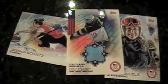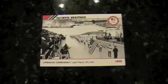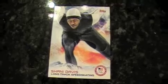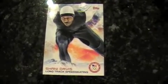Next one, one more insert. This is the Olympic heritage history here of all the places they performed. Here's Lake Placid, New York. So I think that's the final insert set, if I'm not mistaken. And this pack was pretty good for the name value here. Shani Davis, who's on the box, actually, a gold medal. I think the first black athlete to win the Olympic winter gold. Sounds about something like that. Either way, a social pioneer.